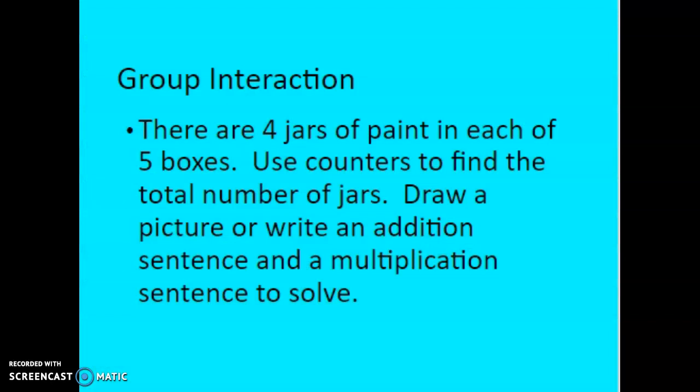All right, so let's try this again. There are 4 jars of paint in each of the 5 boxes. Use counters to find the total number of jars. Draw a picture or write an addition sentence and a multiplication sentence to solve. So now we're going to turn it into a multiplication sentence using a repeated addition sentence plus using a picture.